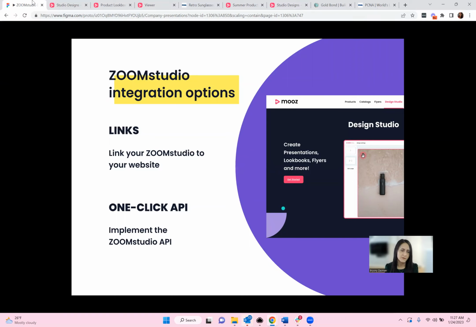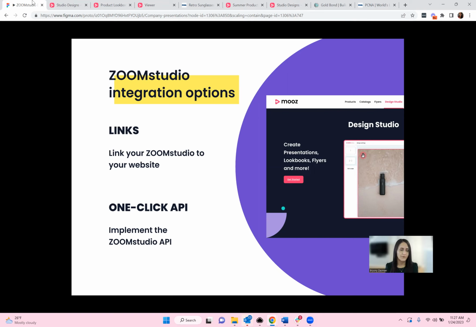There's so many cool things you can do with this. With the API, users can actually create presentations and lookbooks with a single click. So for example, if you have a category on your website of your best sellers, you could use our API to allow users to click and instantly have all those products added to a presentation for them that's customized with their branding, so they can share it without doing anything else, or if they want, they can go edit.